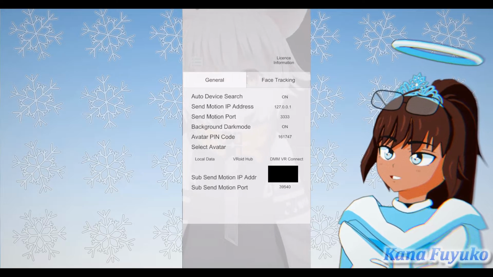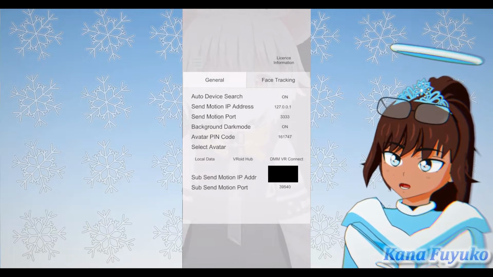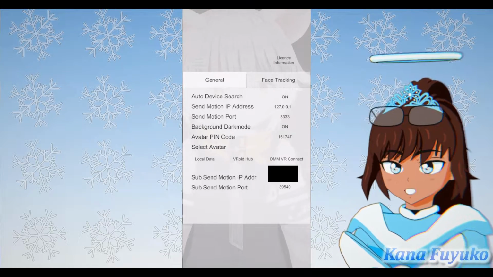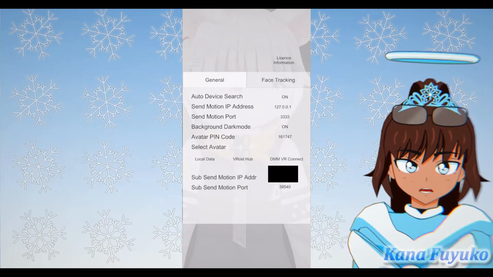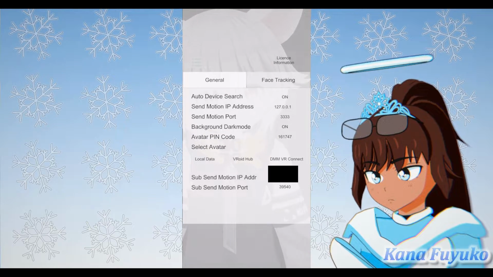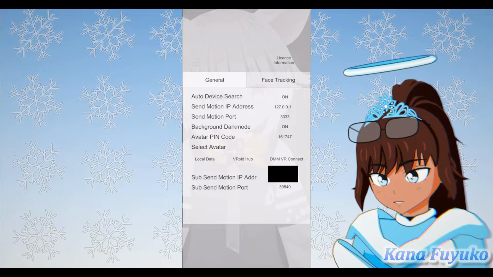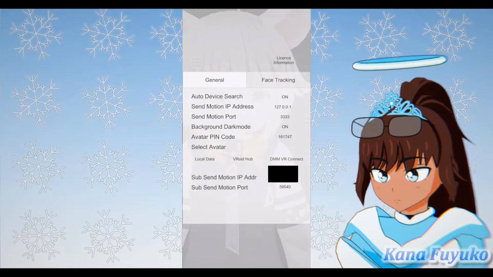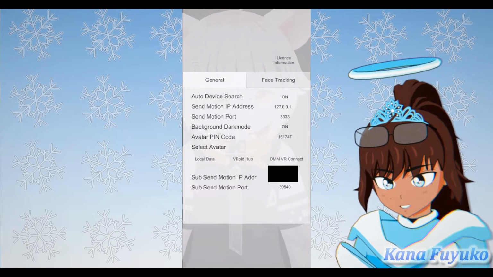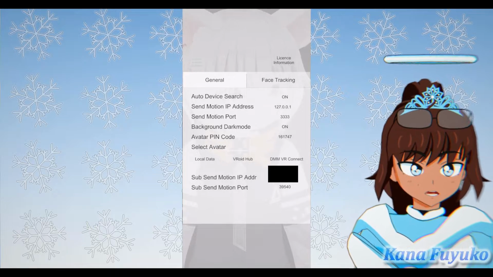If by any chance the numbers in the send motion IP address do not work, you copy these numbers into VSeeFace, and your character's still not tracking, there's something called the sub send motion IP address here. This is actually a very good thing to have set up in case it doesn't track on VSeeFace.